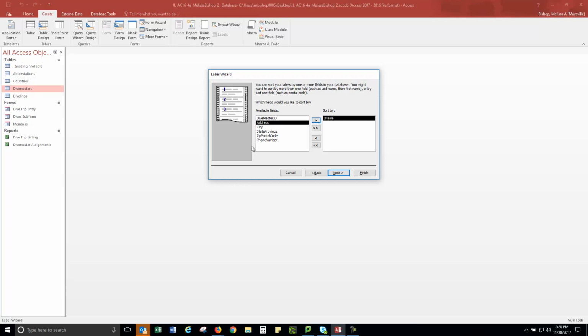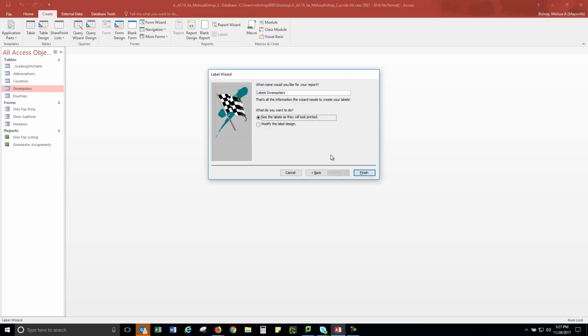A lot of times the post office requires that information be brought to the post office already sorted, so that's one reason you may want to sort your labels. Typically we always tend to default to alphabetical order by name, but there might be instances where you want it in a different order. So we can go ahead and click next once you have sort by last name selected here.